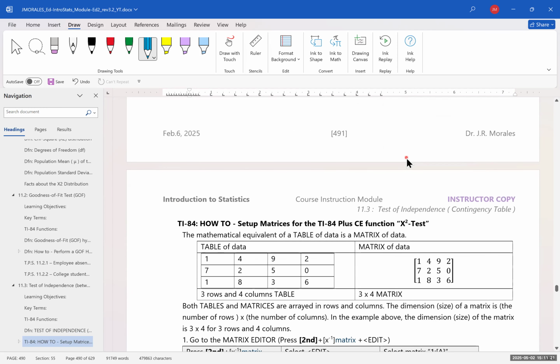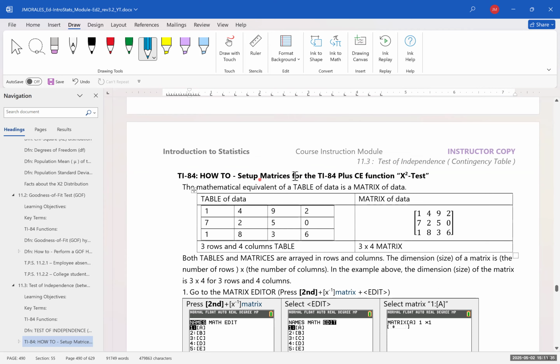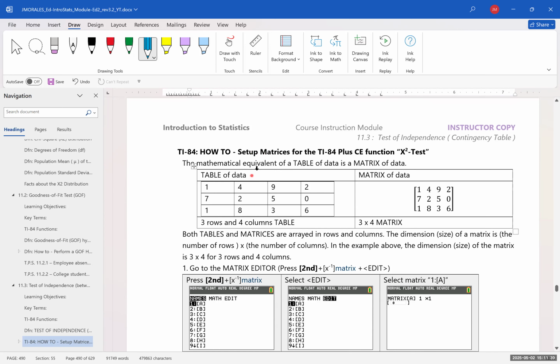But the calculator is going to do this for you, except now you're going to have to use your calculator in a slightly different way on the Texas Instruments. MemWorks is a tiny bit easier. On the Texas Instruments calculator, you have to learn what a matrix is. Okay. So how do you set up a matrix and what is a matrix? Okay, the matrix isn't like a computer designed fantasy world, right?